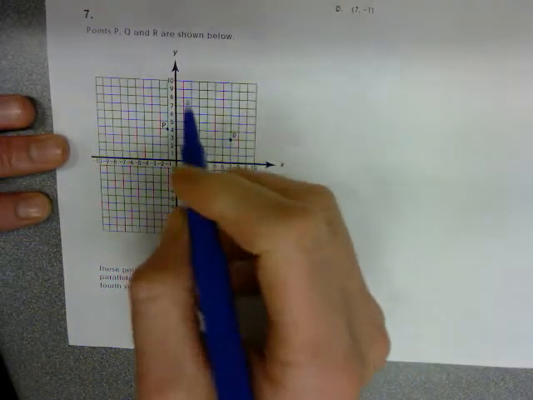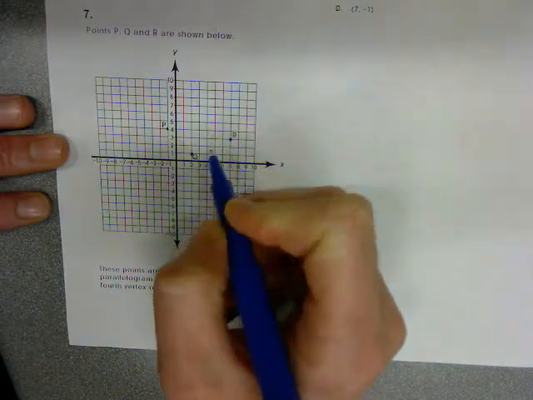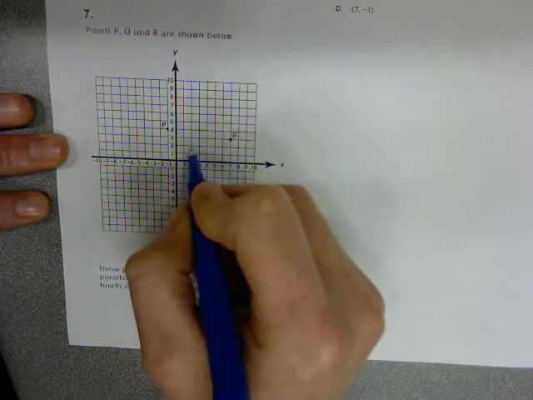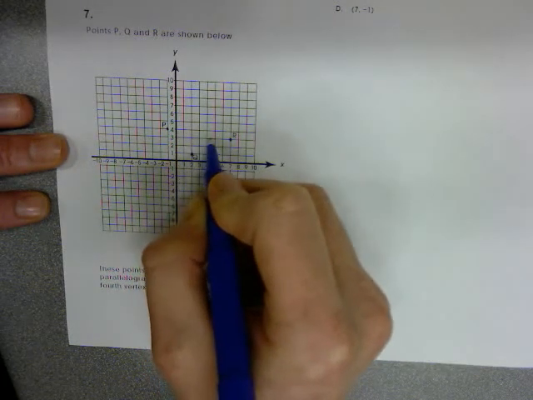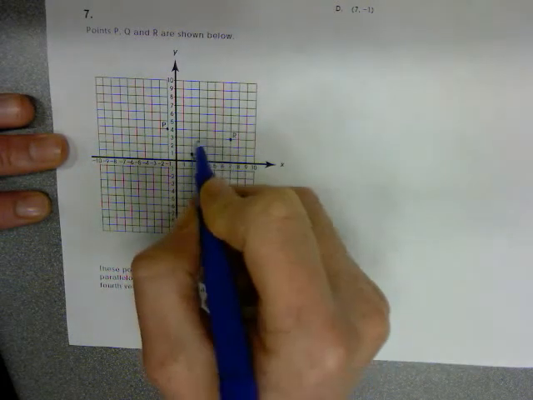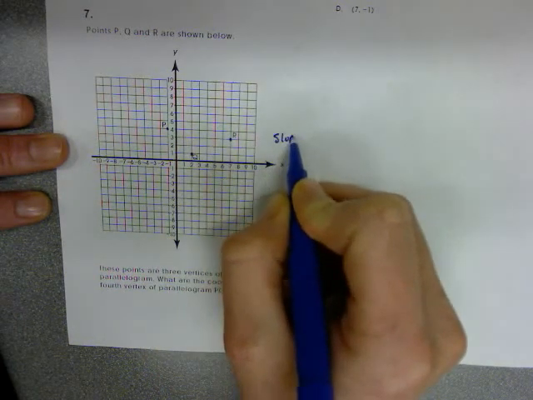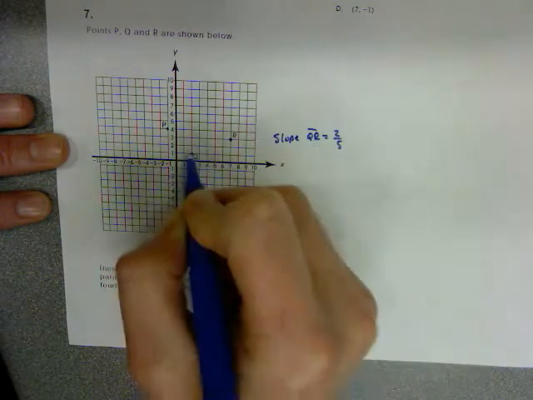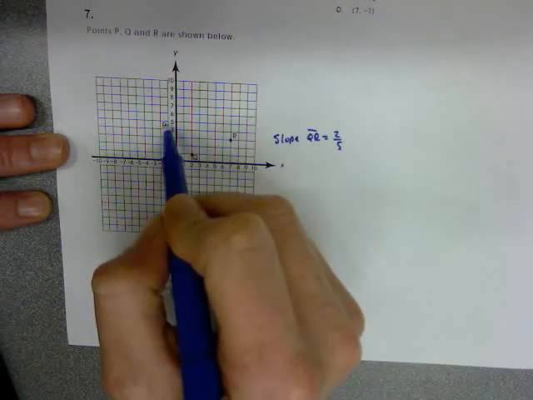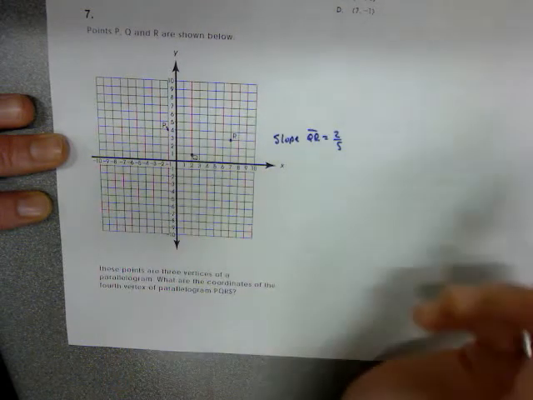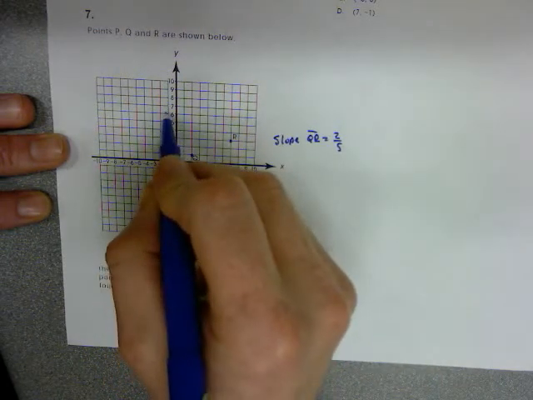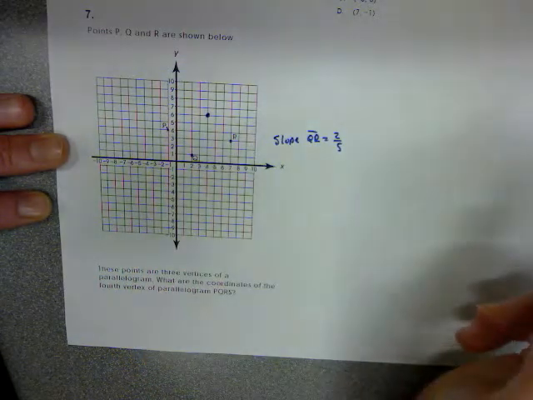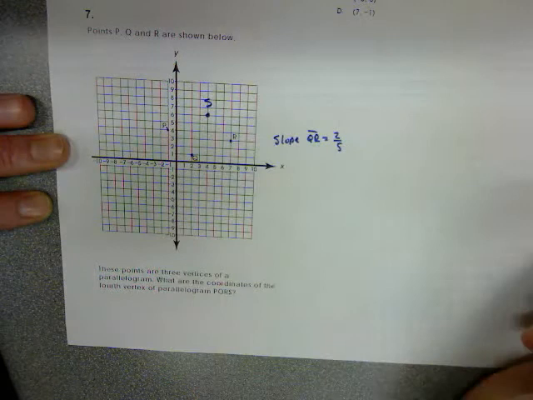So how I'm going to do this is I'm going to use slope. We know that the lines have to be parallel. So the slope going from Q to R is up 2 over 1, 2, 3, 4, 5. Slope is 2/5. So the slope of QR is 2/5. So I need to make a slope of 2/5 from P to S. So I'm just going to count up 2 over 1, 2, 3, 4, 5. And that will be my coordinate for S.